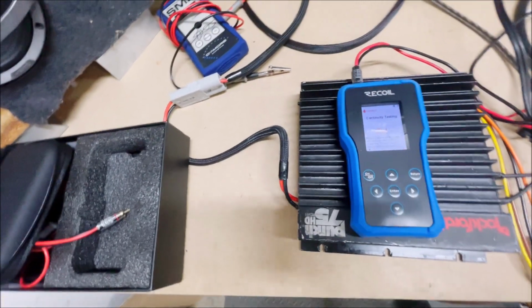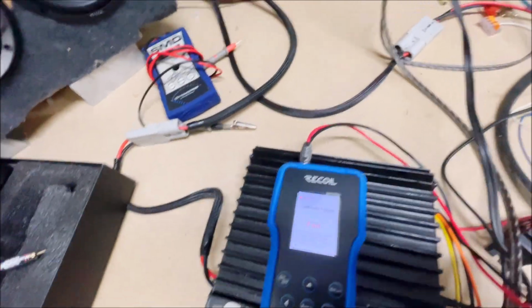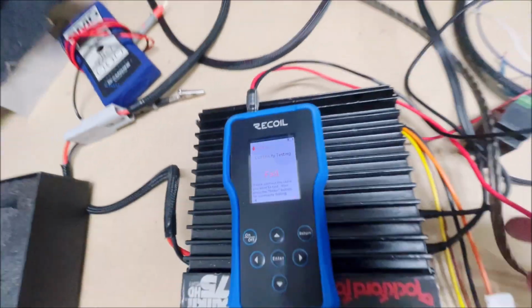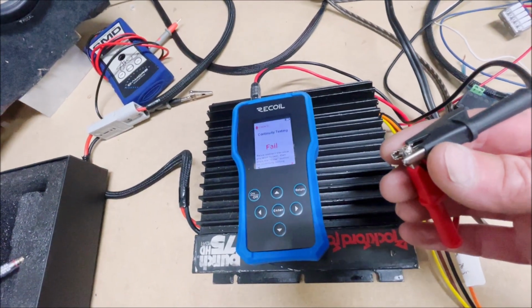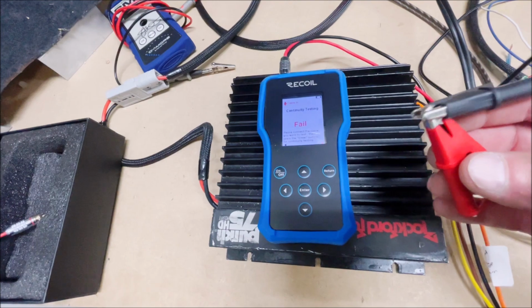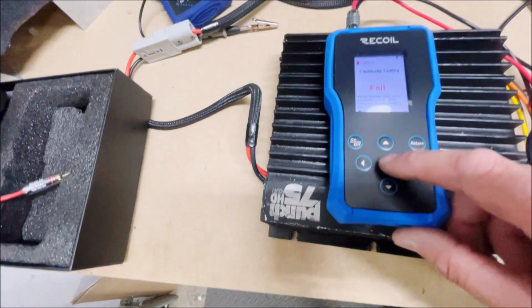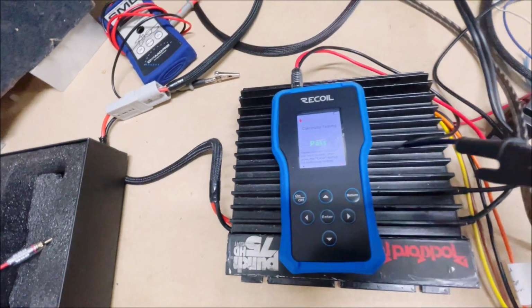All right, so this thing is actually a continuity tester as well. If we take the two probes and connect them together, so if you're trying to hunt down wires and see if one end of the wire is connected to the other end, see if they're on the same line, what you do is put the test probes on one end of the wire and the other end of the wire, and then you hit the test, and since they're touching, they pass.